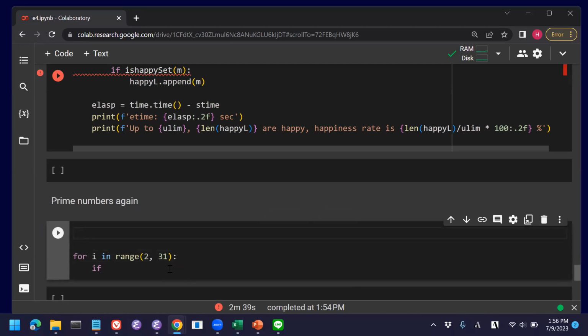Last time we used factors, but let's define divs.